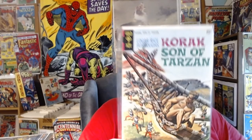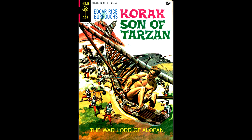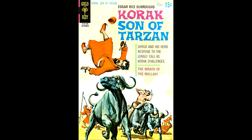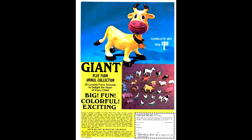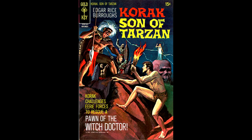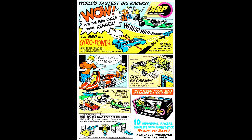Here's Korak number 34, from April of 1970, painted cover by George Wilson. This issue has a Kellogg's advertisement featuring Dick Dastardly. Korak number 37, from September of 1970, cover by George Wilson — this issue has an ad for barnyard animals, but unfortunately they made the cow look extremely stupid. I had these as a kid, but you've got to get rid of the cow and keep the rest. It also had a Daisy Air Rifle ad. Here's Korak number 38, November 1970, painted cover by George Wilson — this issue has a gyro-powered car you can race.